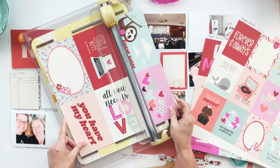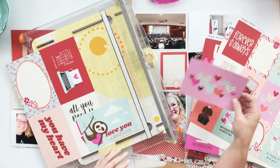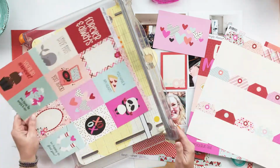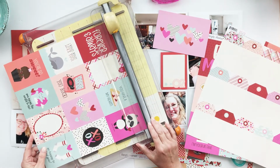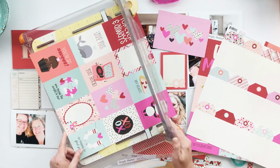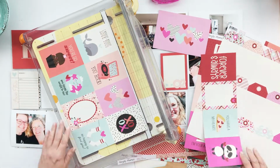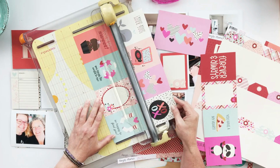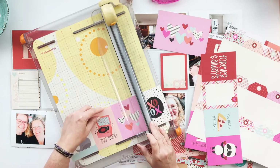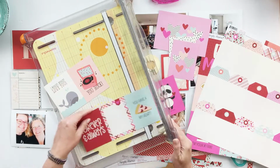This is the Simple Stories Valentine's themed collection. It's called Sweet Talk, and so I've brought that in to use, and I'm just going to cut apart a couple of the sheets here just to get some journaling cards, and also to use some of the pattern papers from this kit. And this blended really beautifully with Hello Today, and it was just a lot of fun to use a more themed product.